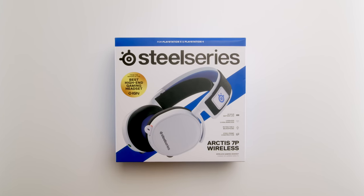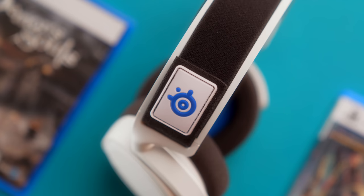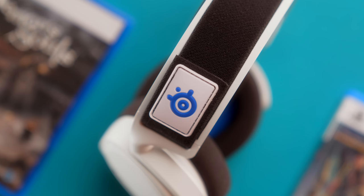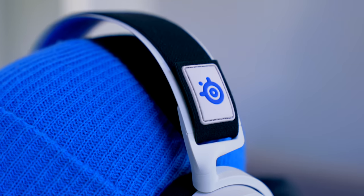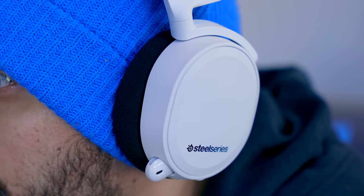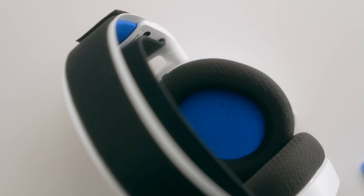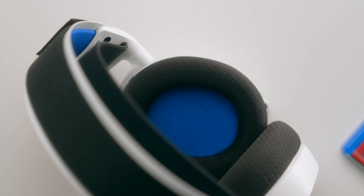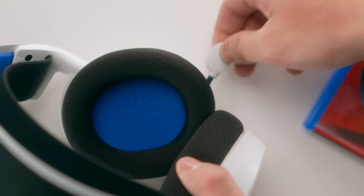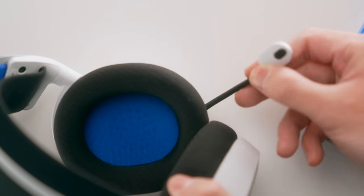As for ear cups, this varies a lot from person to person. I've always liked the oval design of the SteelSeries ones — it's the right balance of snug without being too tight. The Pulse 3D also works out really well, with more circular cups with just a slight oval tint. Both are good, but ultimately the Arctis 7P is the more comfortable fit for me. For onboard controls, the Pulse 3D offers quite a lot on the left ear cup: power, mic mute, volume, and balance between chat and game audio. The SteelSeries offers volume control and mic muting, but does not have a chat mix balance. It also has a retractable microphone that sticks out, as opposed to the built-in mic on the Pulse 3D — and testing them back-to-back, the retractable mic on the 7P did result in my voice coming through cleaner and less compressed sounding.